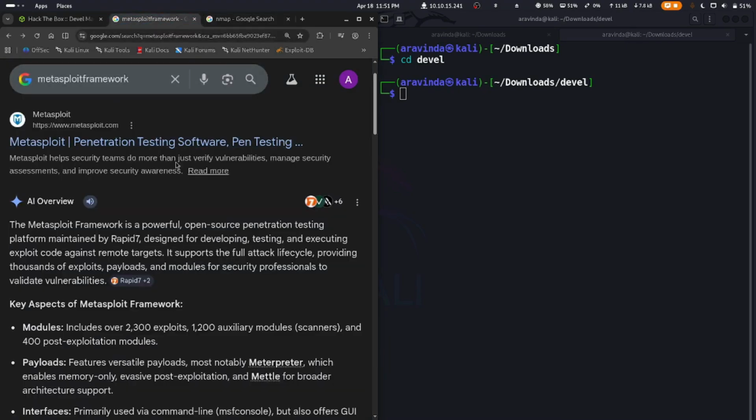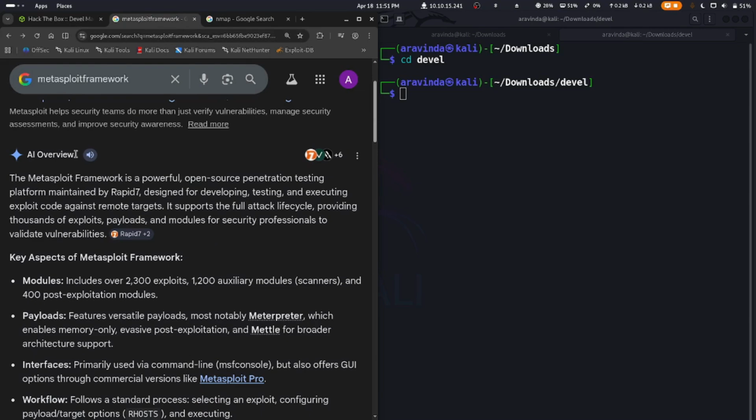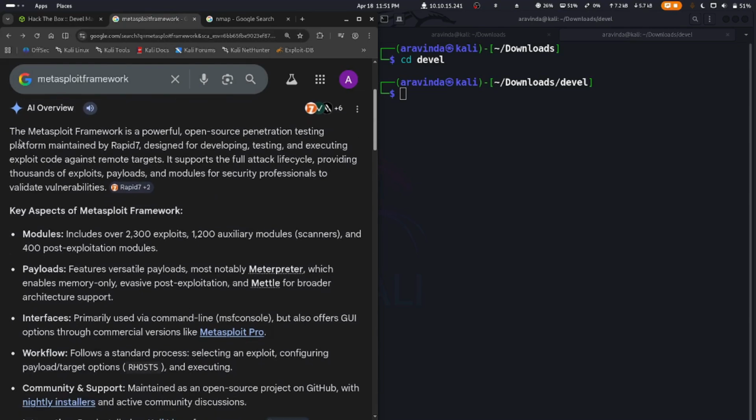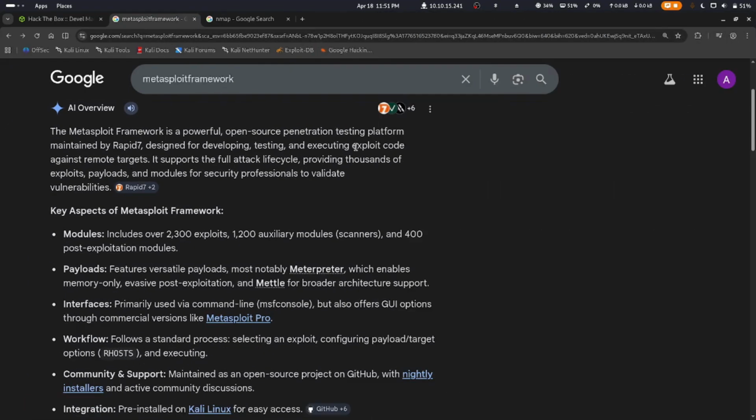So let's switch to Metasploit Framework. Metasploit Framework is a powerful open source penetration testing platform maintained by Rapid7. Rapid7 is the company which maintains it, designed for developing, testing, and executing exploit code against remote targets. It supports the full attack lifecycle, providing thousands of exploits, payloads, and modules for security professionals to validate vulnerabilities.